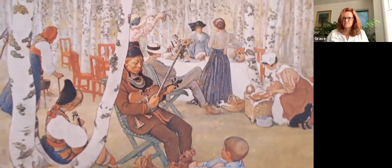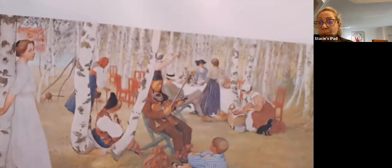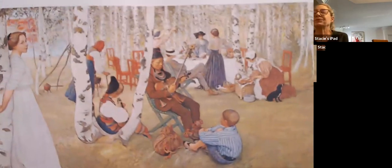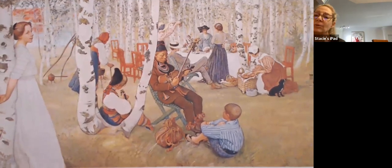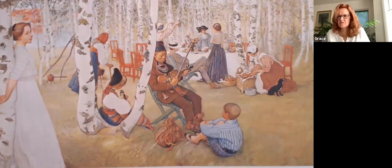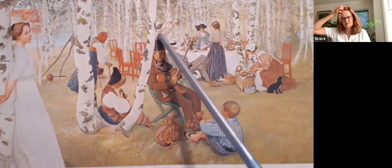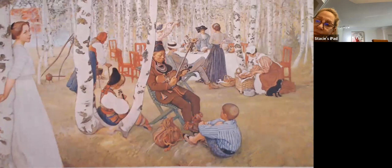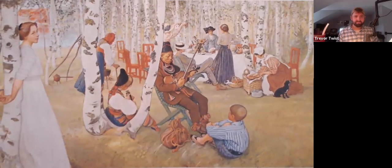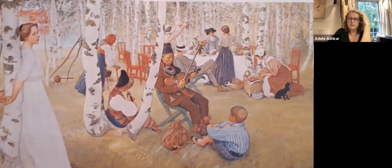Lovely. Oh, that could be a hierarchy of status within the family. The help or the servant, the maid, and then the woman in the blue is the next step in, what word am I looking for? The hierarchy. And then the woman in the black hat. Yeah, I think that's the matriarch. Thank you. And the young ones are dreamy and playful. It's nice to wrap your head around. And the dog is the dog. And the local musicians that were hired for the occasion.